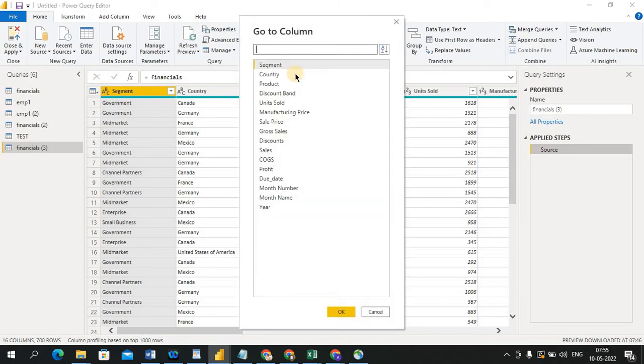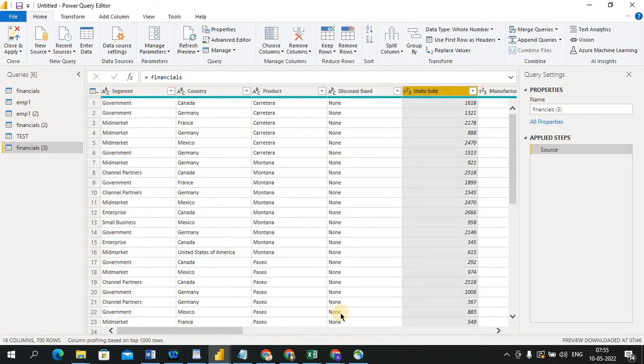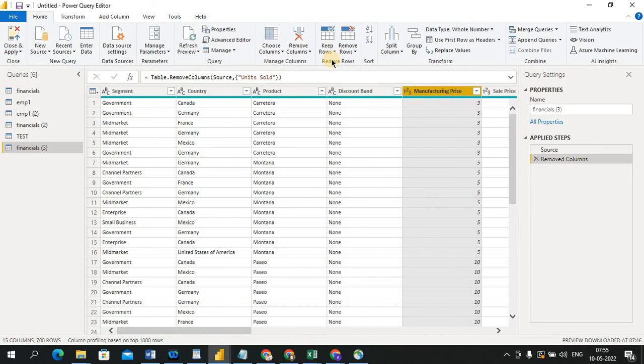There are so many columns, guys, you have to scroll right side, left side. Instead of that, it will present the columns in a list. Here you can click, and it will go to the particular column. So that is nothing but choose column. Now remove column: I am selecting this column, so it will remove.